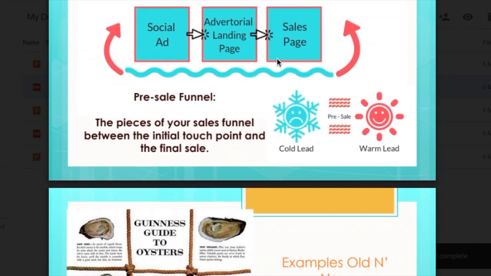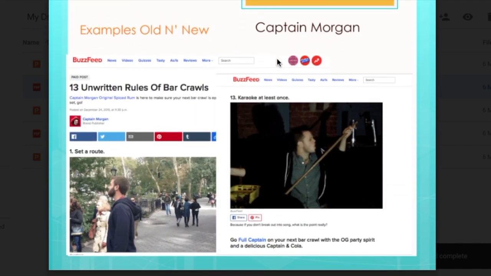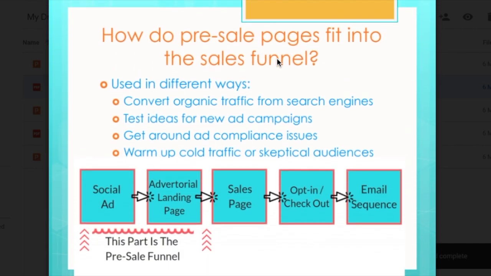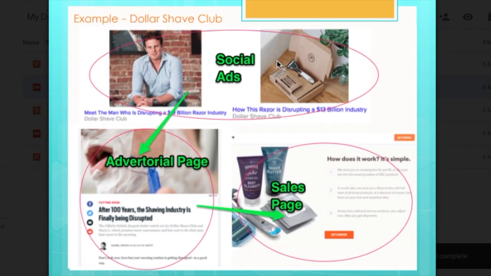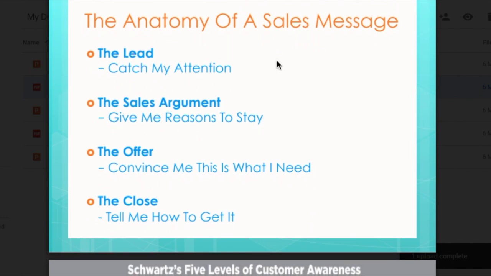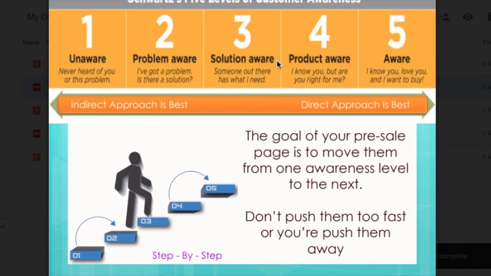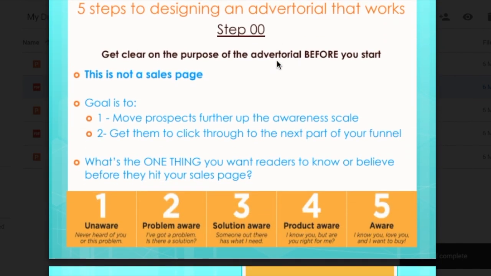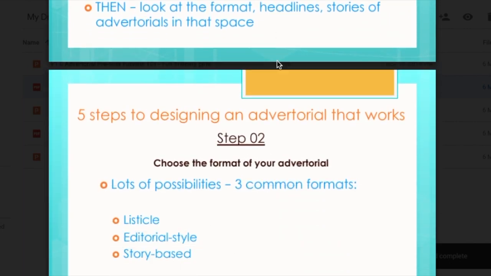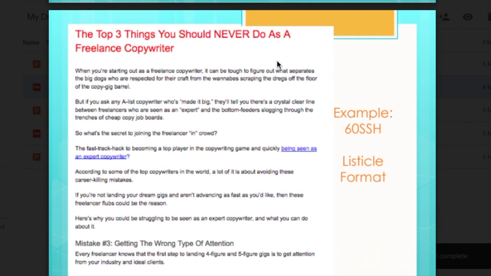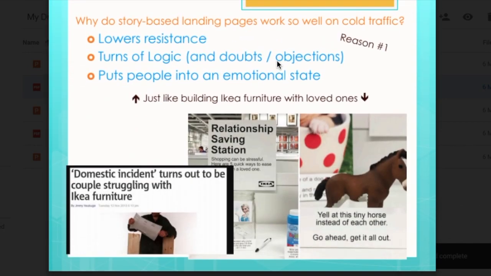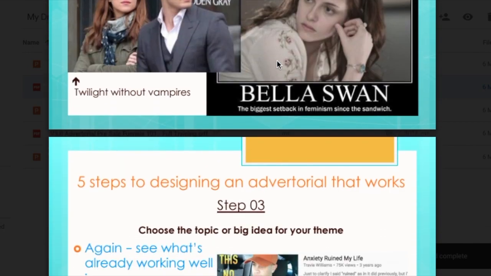Over 7 days, you'll receive 7 lessons via email where you'll learn the fundamentals of what makes up a great advertorial. At the end of this course, you'll be able to design an effective advertorial campaign for your business or your clients. Each day, you'll receive a lesson in your email inbox, which also includes a 5 to 10 minute video lesson. At the end of your video lesson, you'll get a homework assignment each day to help you implement what you've learned. By the end of 7 days, you'll not only know how to speak like an advertorial expert, but you'll also understand how to research, design, and write an advertorial for your specific niche. Here's what we cover in the 7 modules.